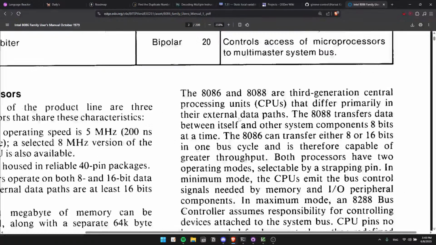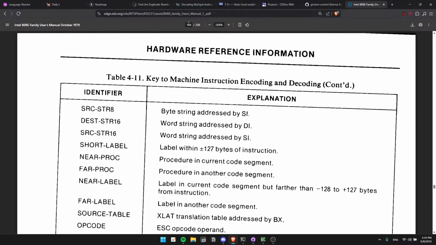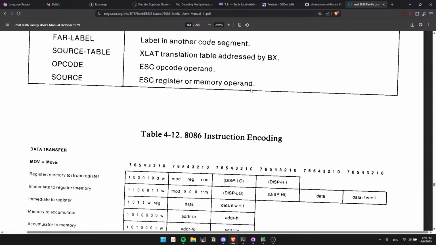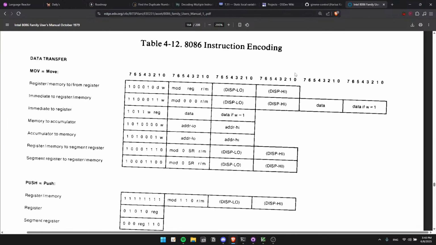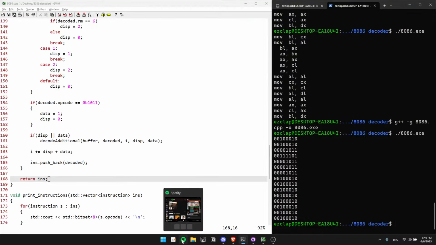It's page 164, and this is what I'm looking at on the other screen, if you want to take a look at it.